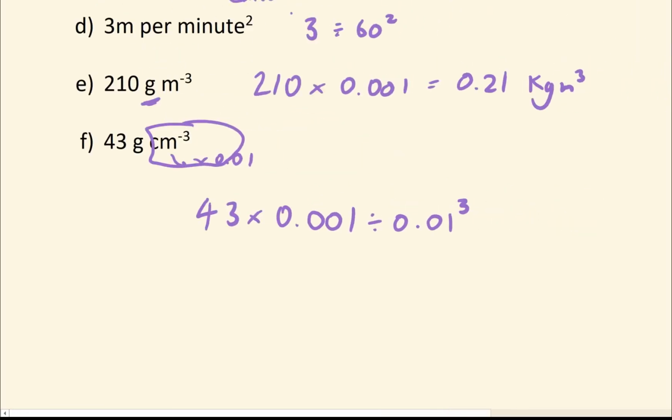Okay, so these rules feel a bit arbitrary. Basic rule of thumb is you always want the same power that you've got here over here. And if it's anything per minute squared or you've got a minus power, you want to divide rather than times. Then type in your calculator, work it out, and that'll be fine. That'll be the density in kilograms per meters cubed.